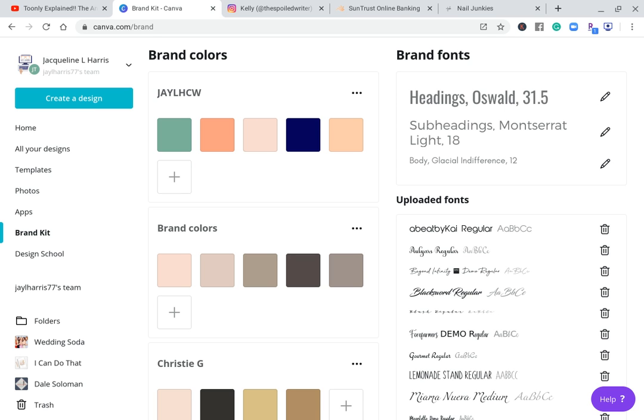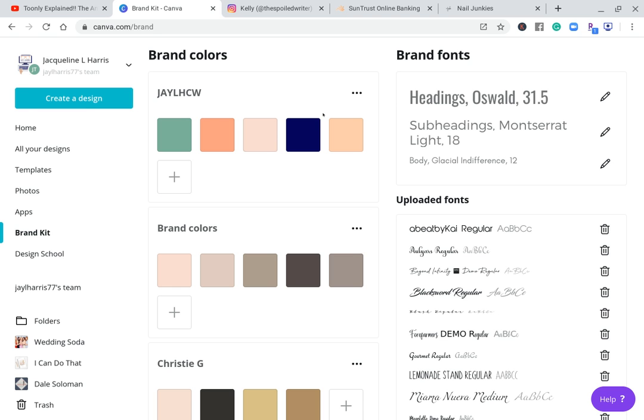Because there's nothing worse than when you look at all your brand materials, from your business cards to your brochures, and they all have a different shade of green. So the more we can get your hex code, the more exact we can get. And so this is what this is. What we're looking at are not just my brand colors. I do branding for some other people, so I kept their brand colors as well.